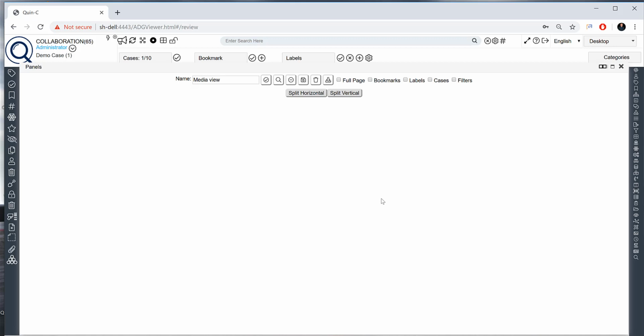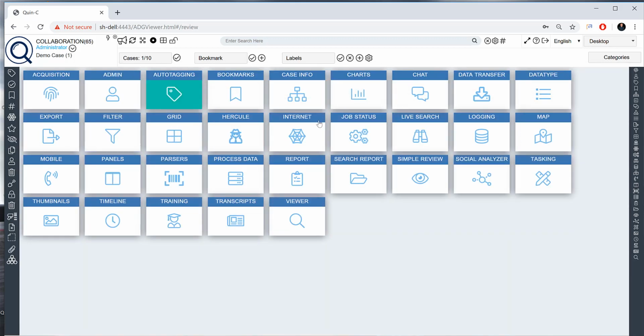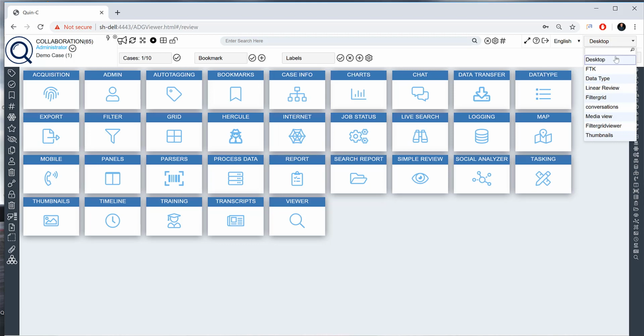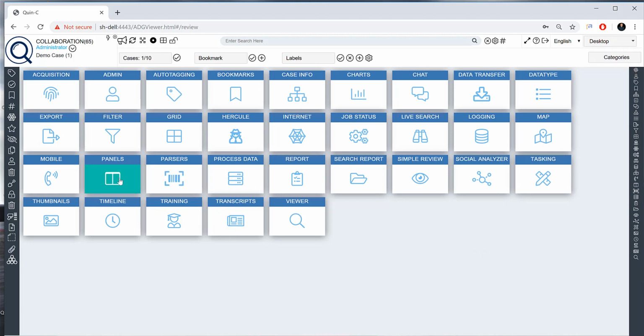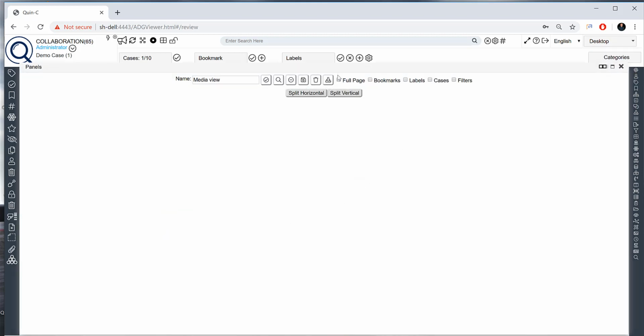What we're going to do is create a custom desktop for maybe our users or a specific team of people so that they can work as efficiently as possible, without actually having to be presented with this type of display where there are many tools available. These aren't tools that they will need in their day-to-day. They will only need to access a certain type of view. So we would do that in the panels widget.